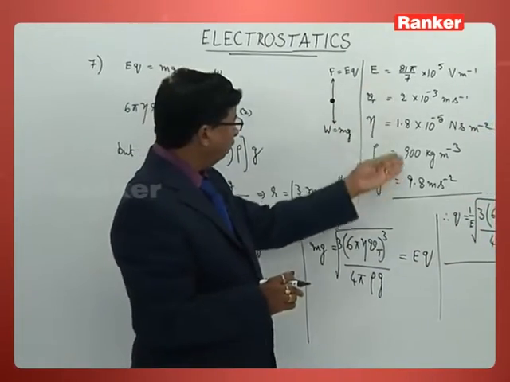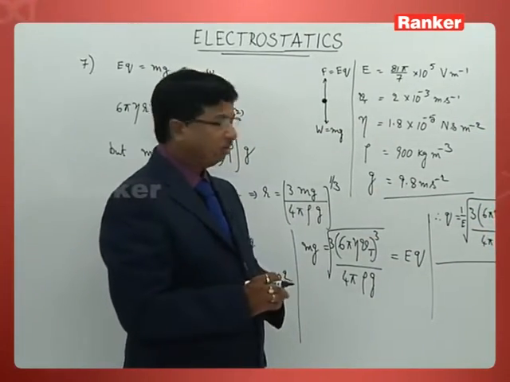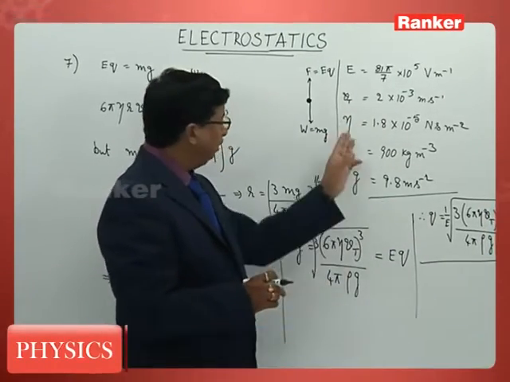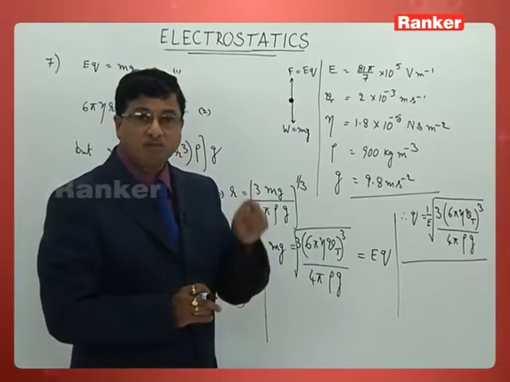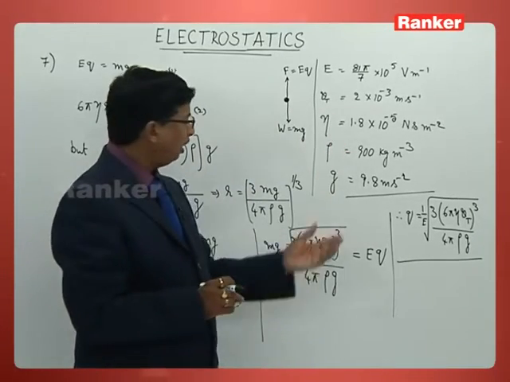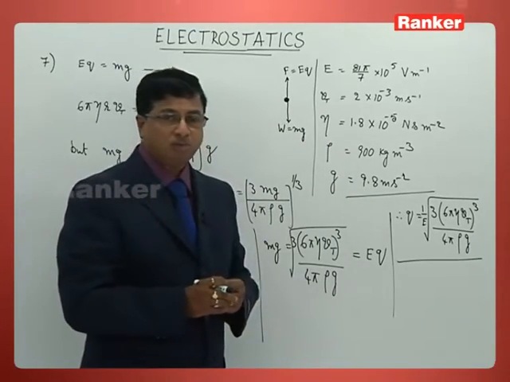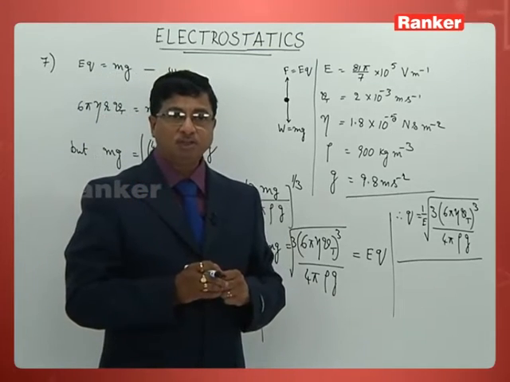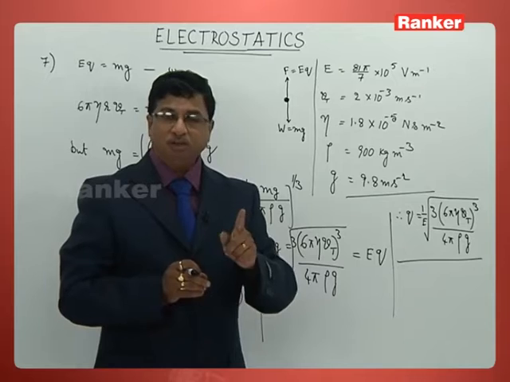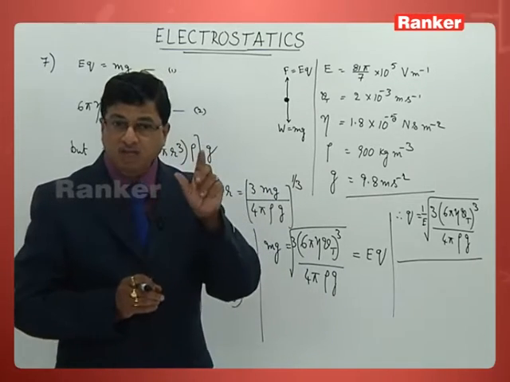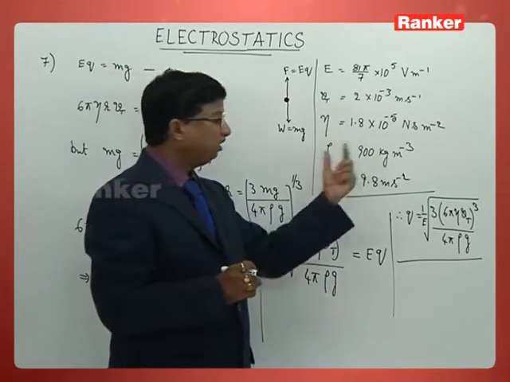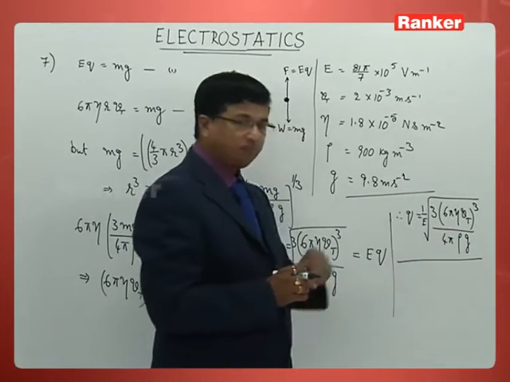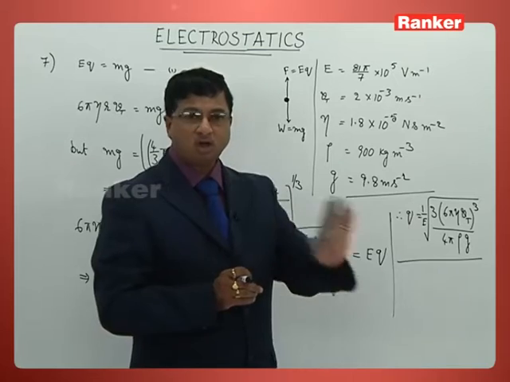And all the values are provided to you there. The value of electric field strength is given, terminal velocity is given, eta, which is a coefficient of viscosity, that is given. Acceleration due to gravity anyhow is 9.8 meter per second square, which we know even otherwise also. In addition, he gave the density of that liquid as well. What is the density given? 900. Now just substituting the values here, simplify the whole lot.